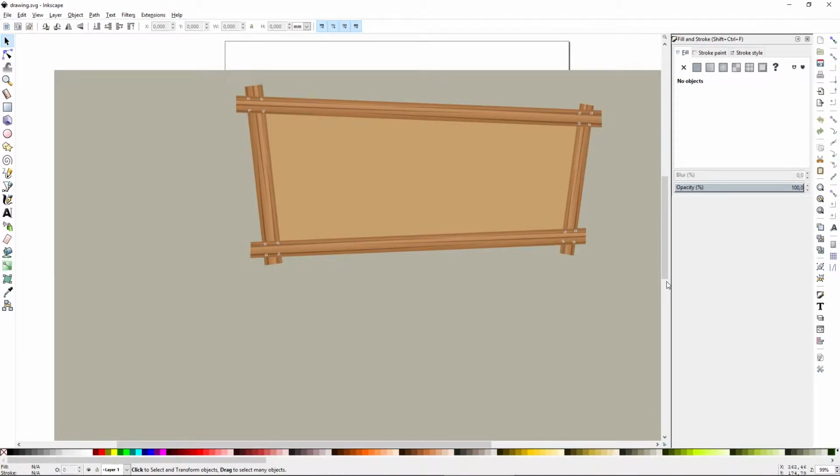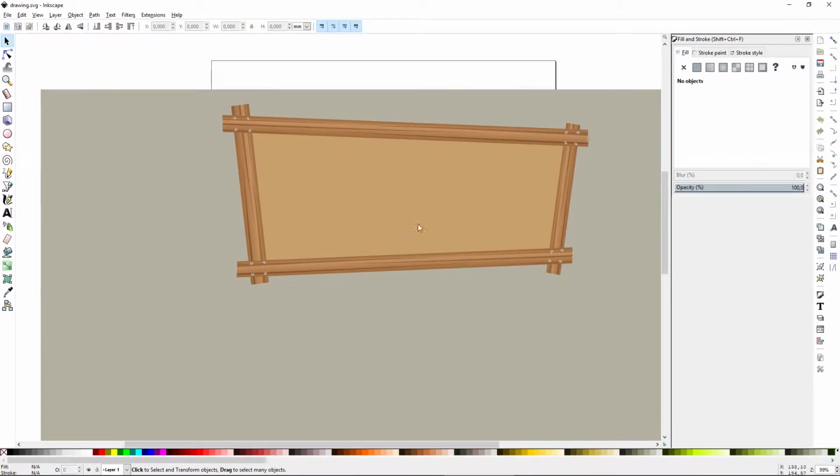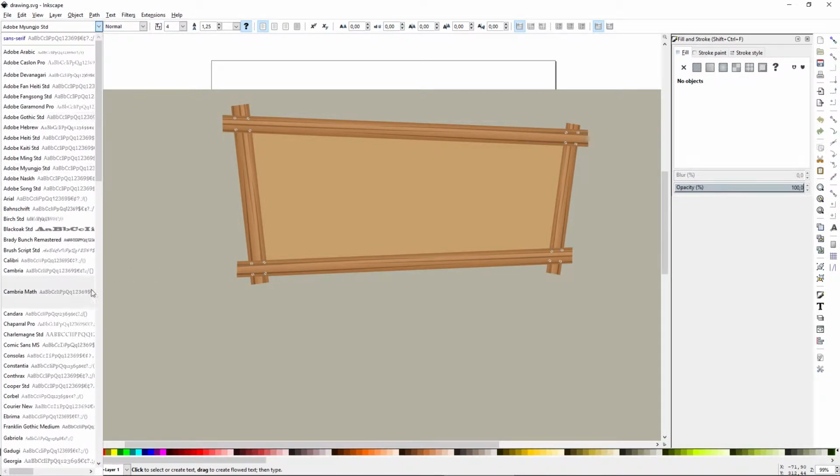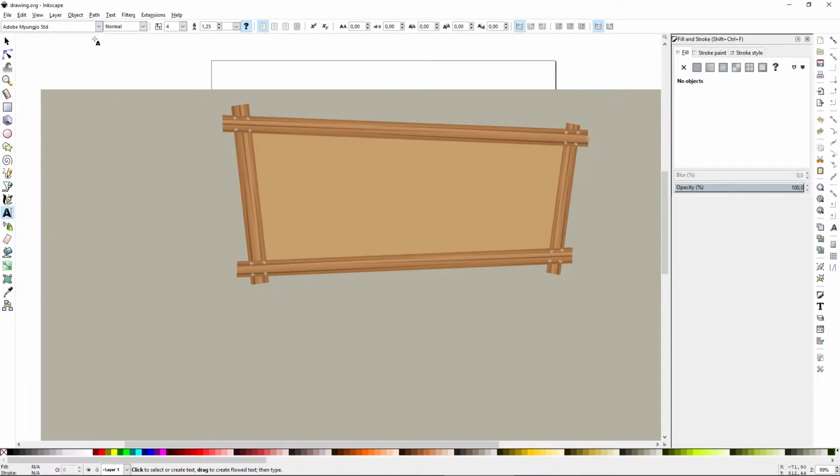Okay, so one more thing. I don't know if it's Inkscape, but sometimes, in order to actually see the newly installed fonts here, you have to make sure that you install the font for all users, not just for the currently logged in one. I guess that depends on where you installed Inkscape and whatever.